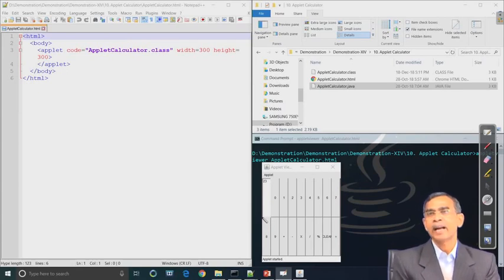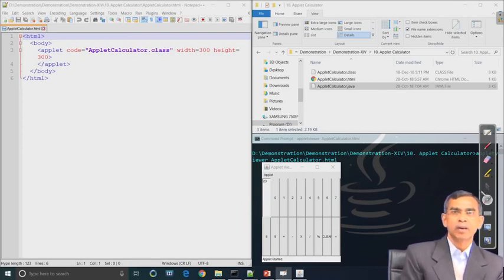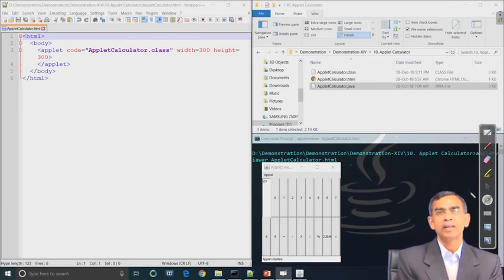Those are arranged in that way, and they are enabled so that if the user clicks using the mouse, that particular event will be sensed by this applet in the background. So, it is basically the event handling concept. Although we do not know much about event handling, we will simply assume that some events will occur, and if events occur, they will be handled here.